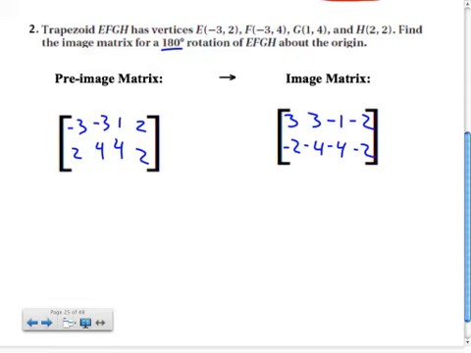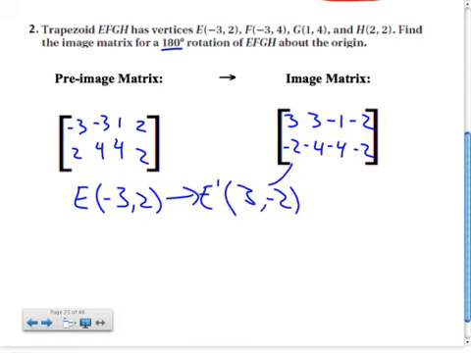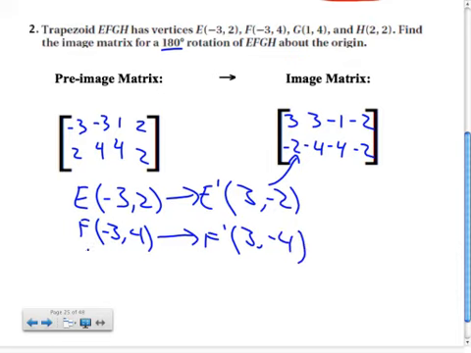All right. Again, regular geo students, okay, you should be able to do this. So E is -3, 2. I take it to E prime, right? Opposite of both, so 3, -2. That's where that comes from, okay? And then F is the point -3, 4. And so when I go to F prime, I get 3, -4. G, 1, 4. Since we're going 180 degrees, G prime says to take the opposite of both, so -1, -4.